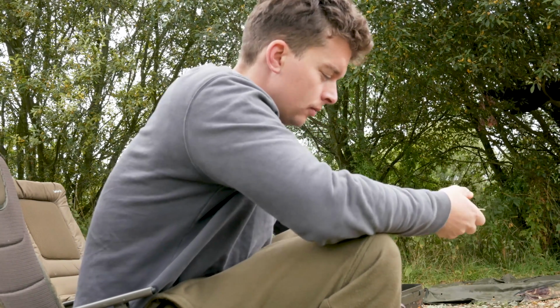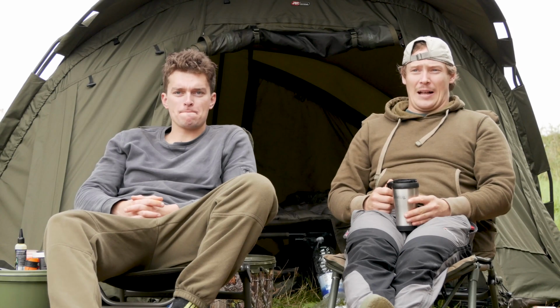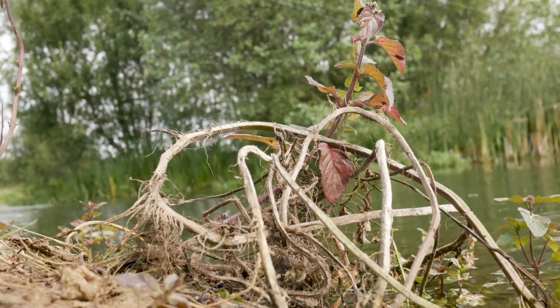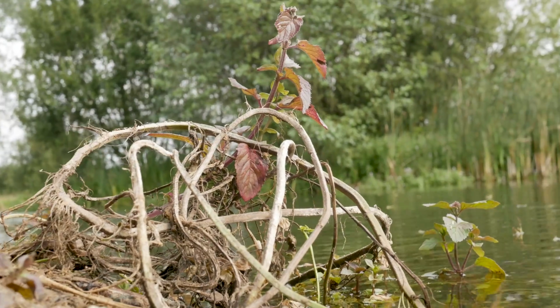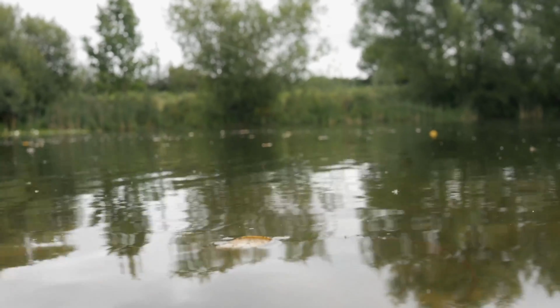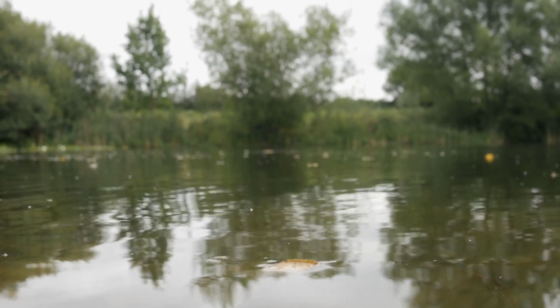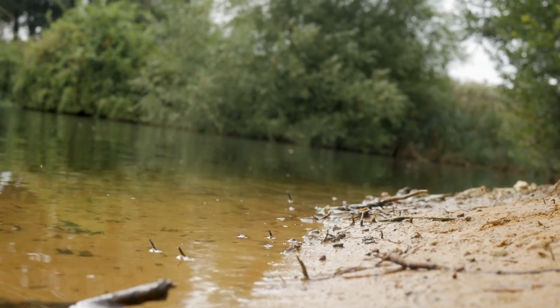Manor Farm's a great little place. If you're local to the area of York or willing to travel, then it's definitely worth it. It's a small lake, 2 acres I think. All the pegs are pretty secluded and quite private, and the fish in here, I mean, that leather that I had was nice and dark and just stunning, really, wasn't it? It was a really nice fish. Yeah. I was really happy with it.